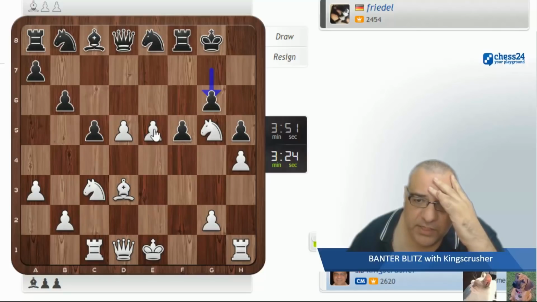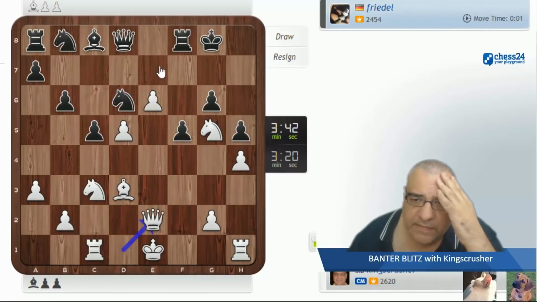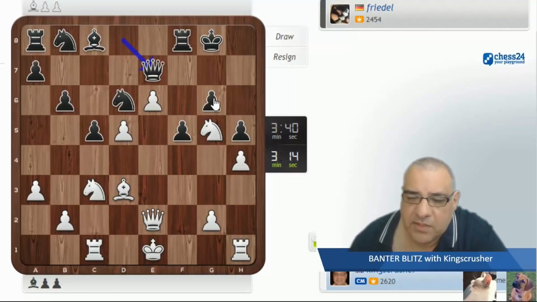E6, bishop e7, queen e2 threatens e7. So I'll go with this for e7. There's a blockade on dark squares. Queen d6 or knight d6. Alright, e7 threatened. g4 here, bishop g6 gives rise to almost, yeah, hg, there's h5, oh no, h5, there's queen g5.